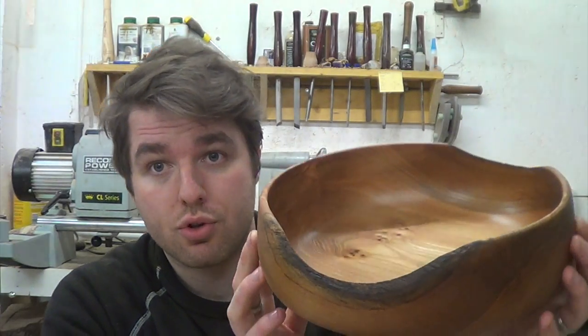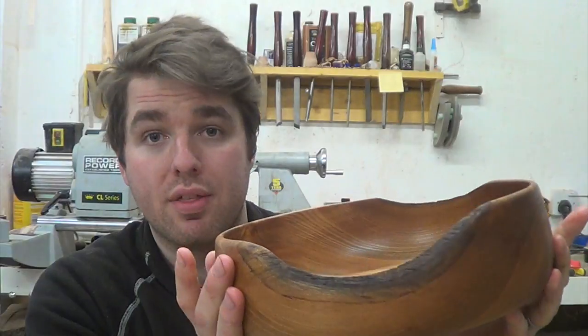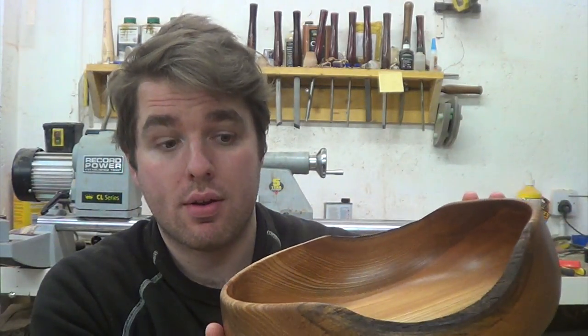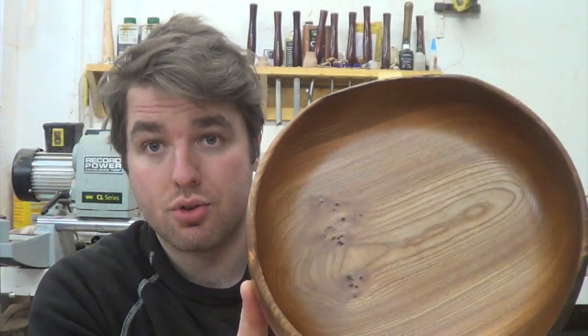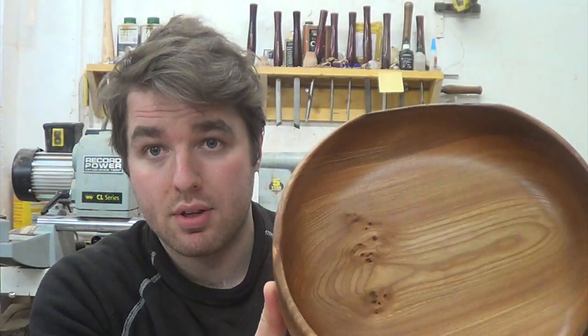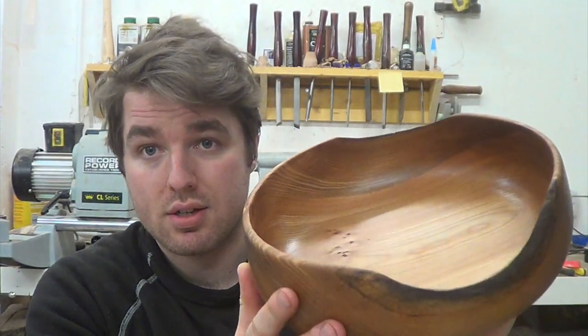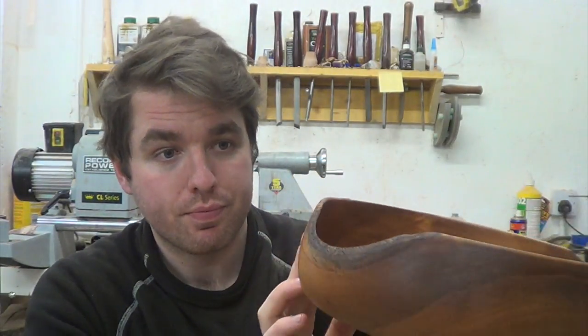And here is the finished bowl. I'm really happy with how this one has turned out. Elm, I think, is one of my favourite homegrown timbers. It turns really well and sands and finishes to a wonderful finish. It's only oil that I have on this, sanded up to 320 grit, and you can see there's a lovely high sheen finish to it there just with the oil.